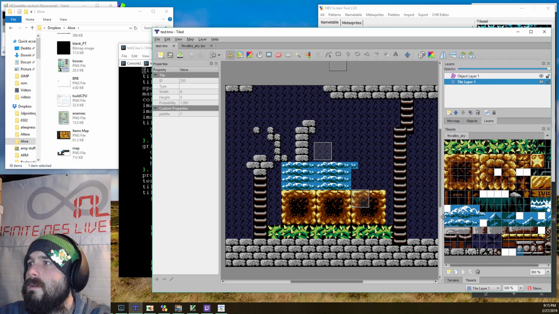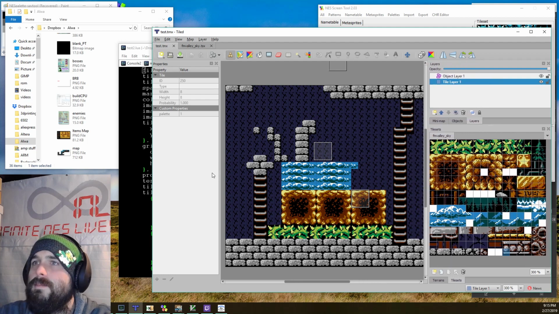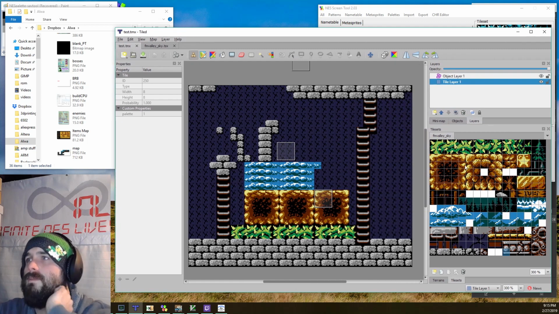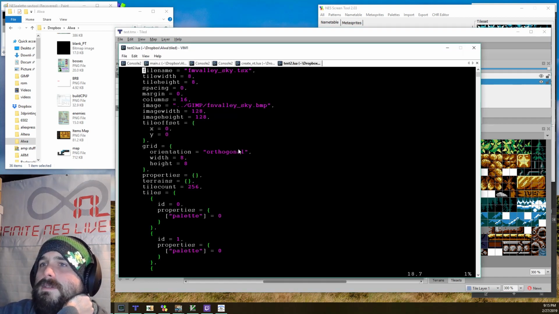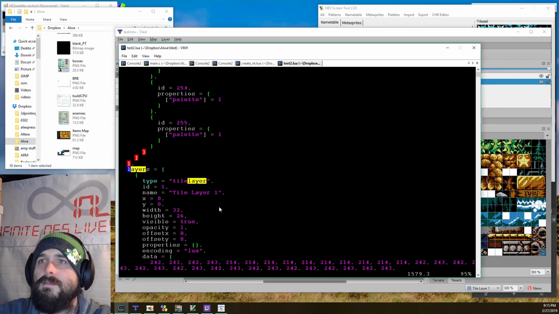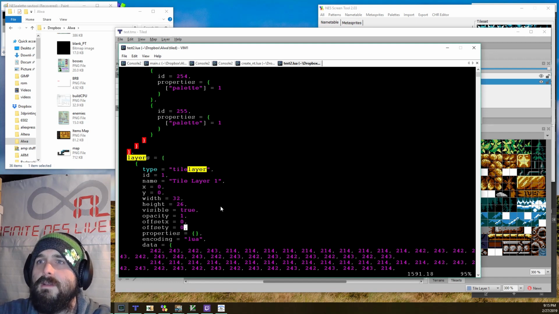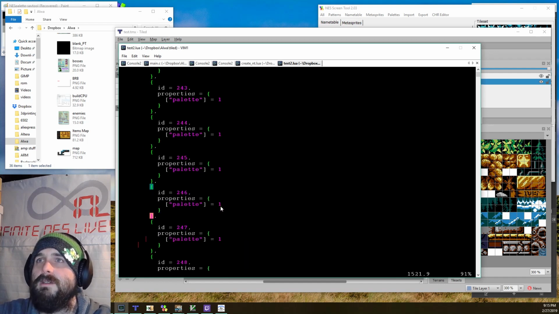That's why. Tile 0 through 255, but for whatever reason, encoding Lua, maybe that's why it's opacity, offset, ID 1. Anyway, all the data is off by 1, but everything else is right.